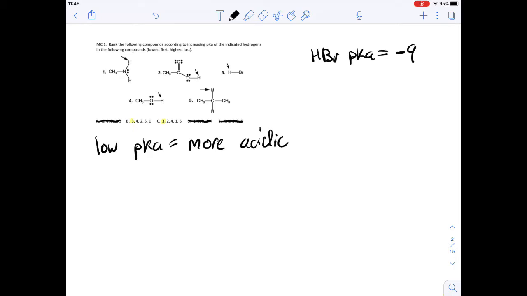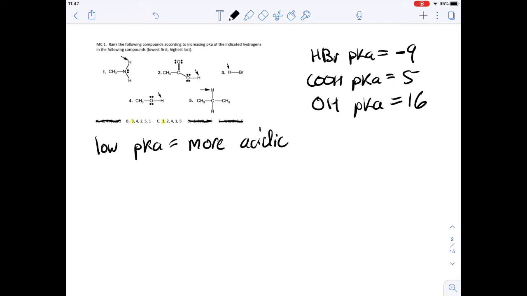So we have an alcohol and a carboxylic acid. Those are both relatively acidic. For your knowledge, a carboxylic acid has a pKa of around 5 and an alcohol has a pKa of around 16. So now we're comparing an amine and a carbon chain. Carbon chains never, ever, ever want to get rid of their H's. As we've seen, carbocations are very susceptible to attack because it's very unfavorable to have a carbocation.